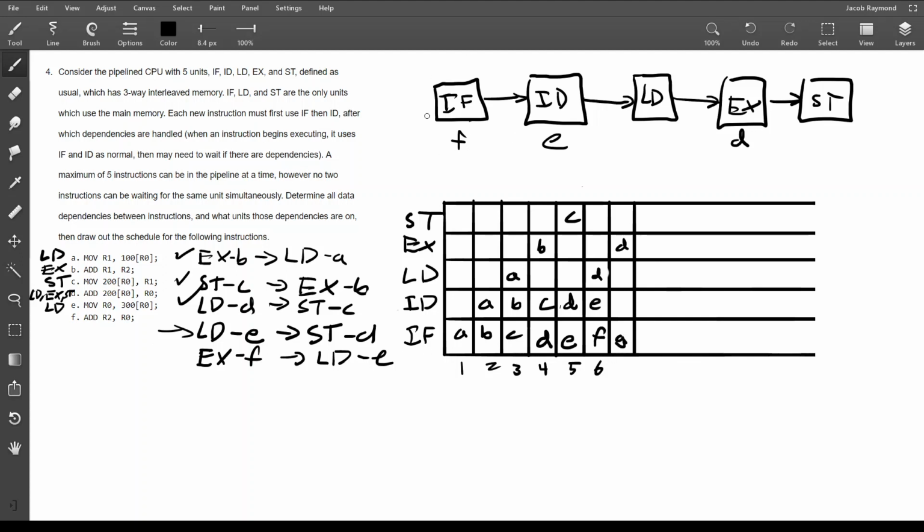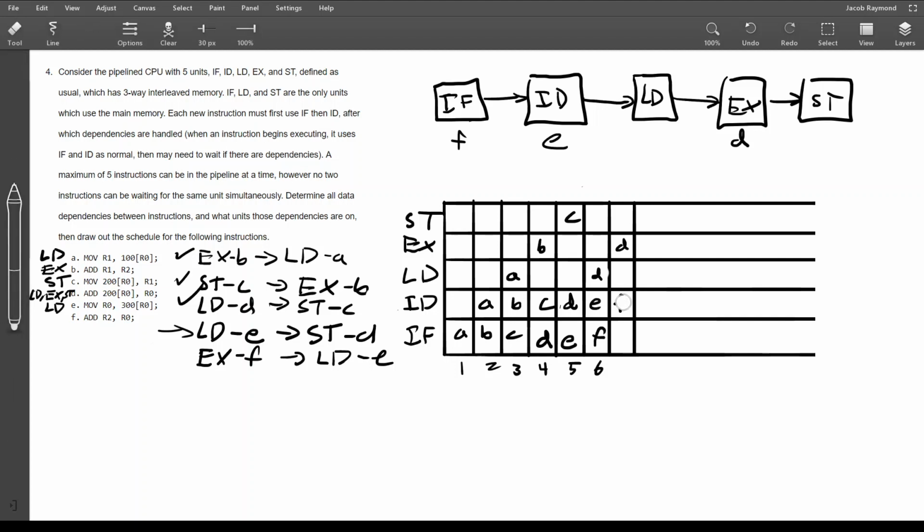decoding G, right? Because F is blocking the IF unit. And we can't start decoding F, right? We can't put F here because E is sitting and holding up this ID unit. And so that blocking there is going to prevent anything else from happening in the pipeline before the load unit until E can go ahead and move on to the load unit. So that's why F doesn't move on here.